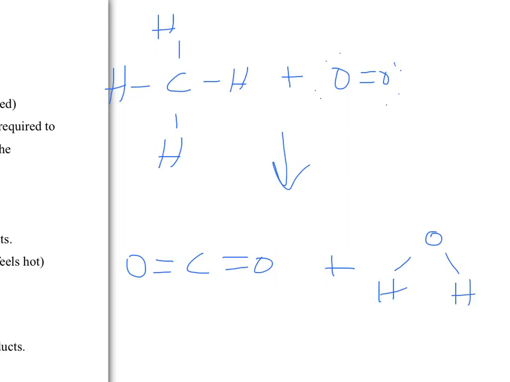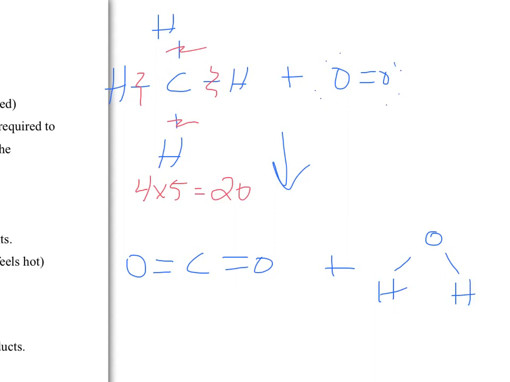Each specific bond has a unique energy requirement to break. Let's say, for example, it takes 5 energy units to break the bond between a C and an H. In my CH4, I would need to break 4 CH bonds. That would be 4 times 5 energy units, so it would cost me 20 units of energy to destroy my CH4.